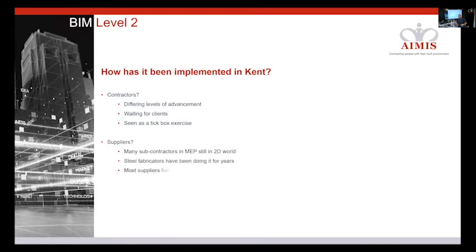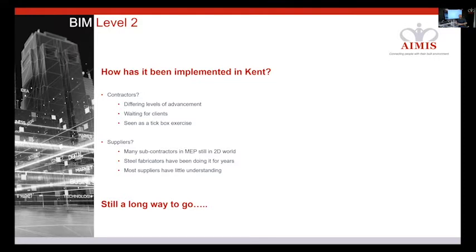And then moving on to the supply chain, many subcontractors in MEP are still working in a 2D world. Steel fabricators, on the other hand, have been doing this for years. Quite often they're using Tekla software, which is a 3D modeling software which manages data anyway. So actually they're in a really good space. Most suppliers, though, do have little understanding. As you move through the supply chain and then into the facilities management world, you do find that the level of uptake does slow down. So towards that end of the supply chain, we're really starting to try and gear them up and get them on board. So there's still a long way to go.